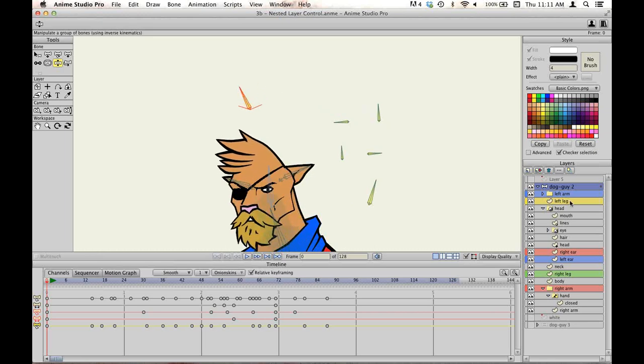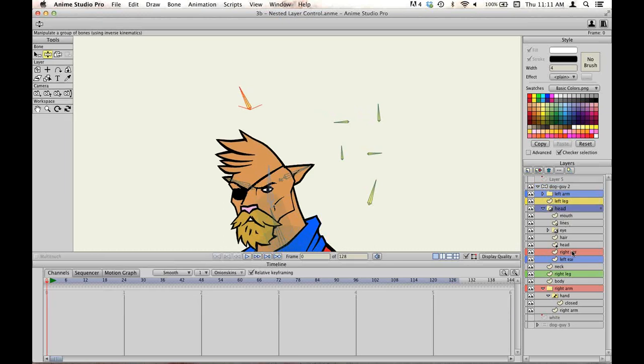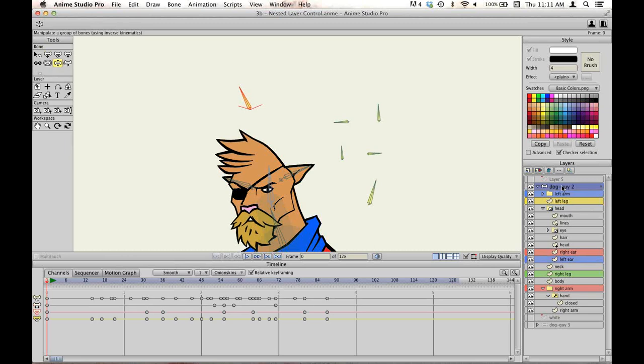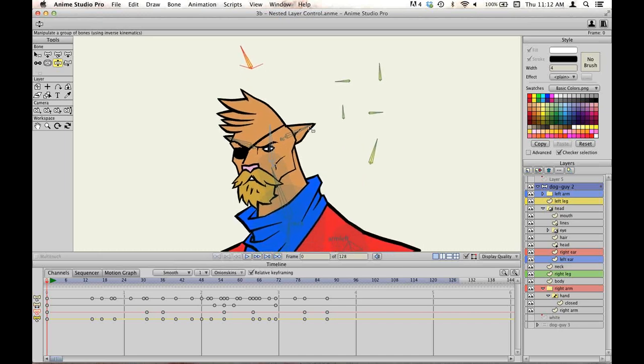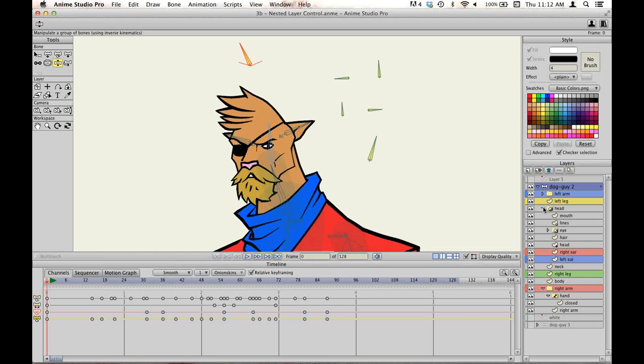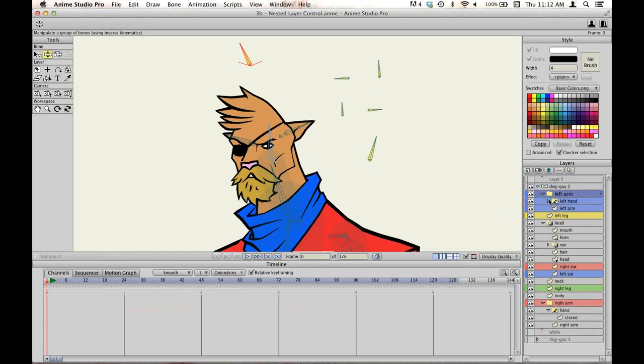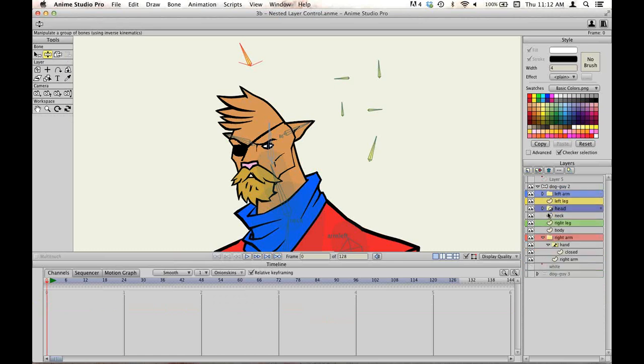But the ears, if we look in the layers, the arrangement here, here's the bone layer. Inside there's a head, and the ears are down inside the head. So the only way that the bones could control that is with this new feature, the nested layer control, where the bones can reach down through groups and control layers that are further down. There's several reasons you might want to do this. One is simply for organization. You can set up folders within folders, simplify your character if you close up all these folders.